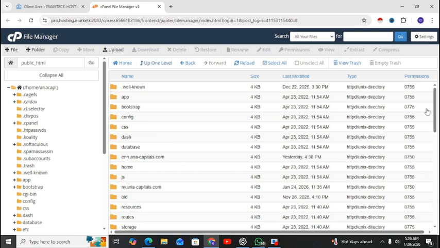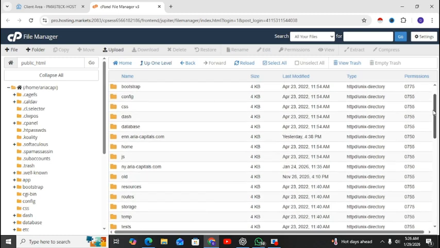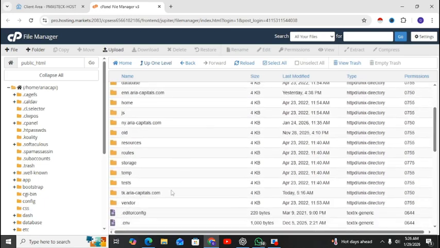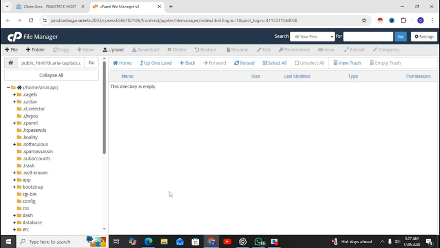I'm going to be using a subdomain for this tutorial, so this is my subdomain, and I'm going to be using this. If you just bought your hosting and domain, you will not see many folders like this, just a few things. So either you click your public underscore html or your subdomain like this. I just want you to follow it step by step.